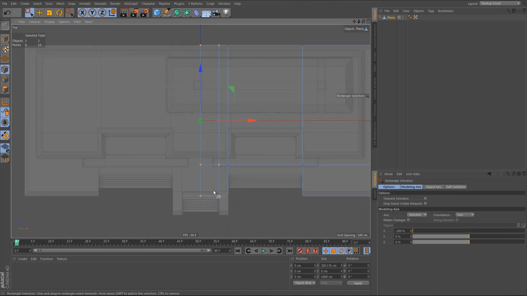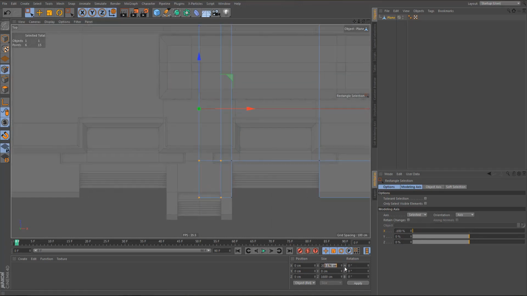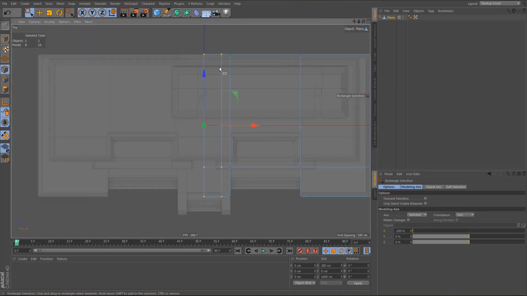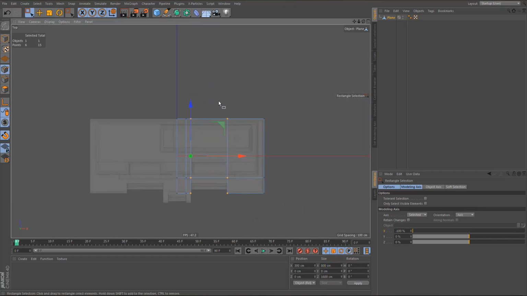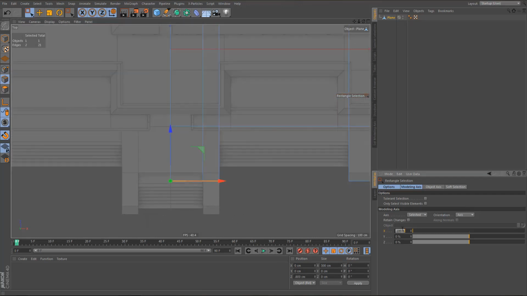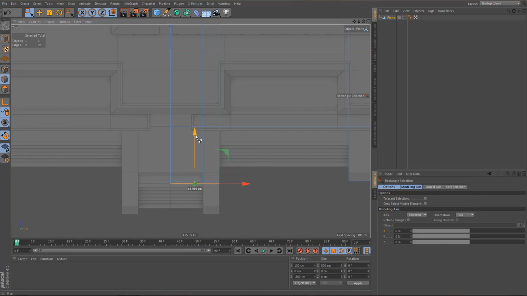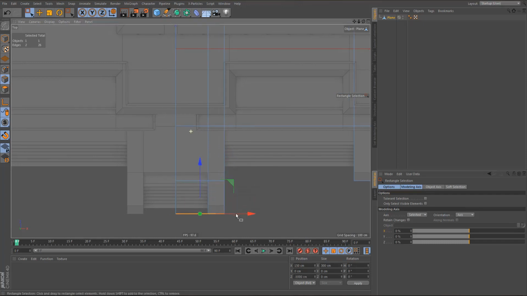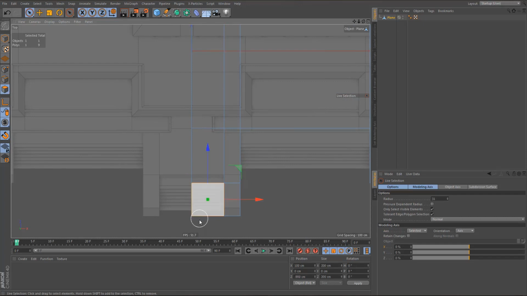I'm also going to select these points here, and I'll make everything even numbers. And here I've moved the slider all the way to -100%. And now I can put this to a width of 200, and I'll make these points 100, these 800, and these should be an even number. These are also 800. Let's reset the axis to 0. I'm going to quick extrude these edges to about here. And now we can also get rid of this polygon here.